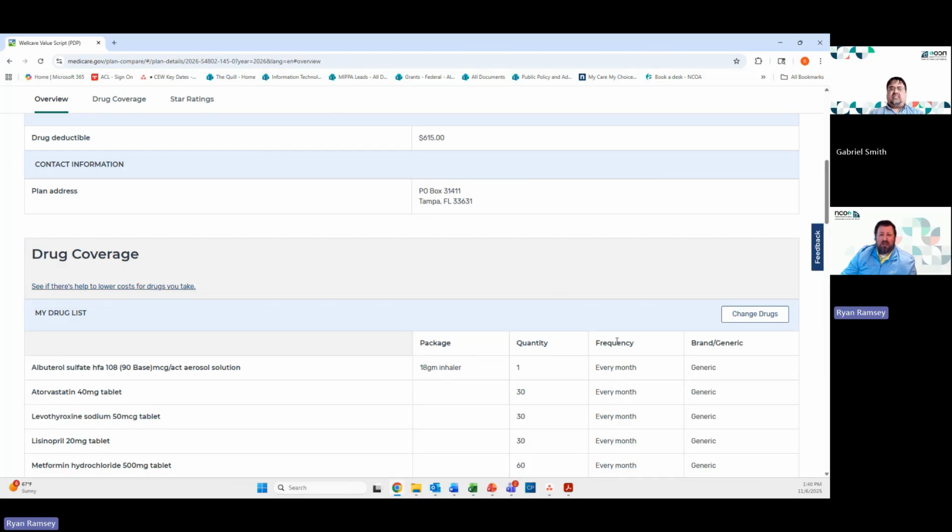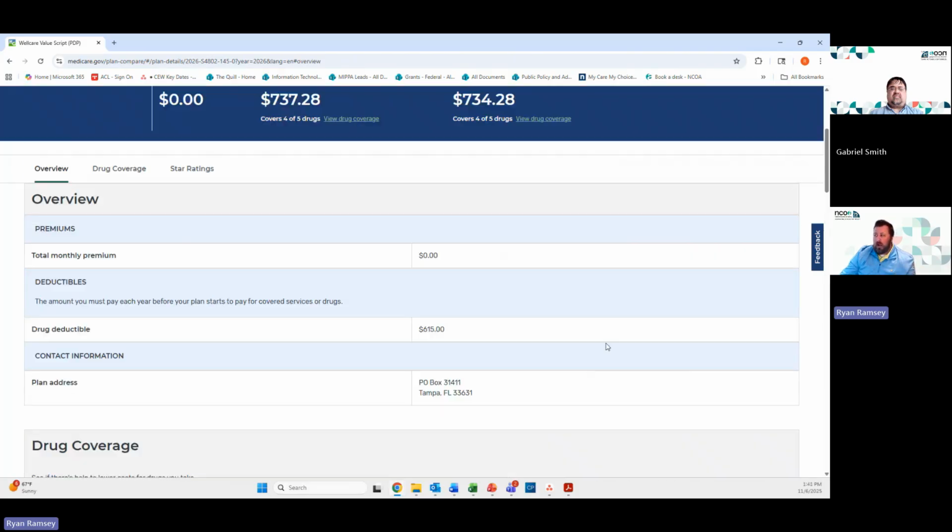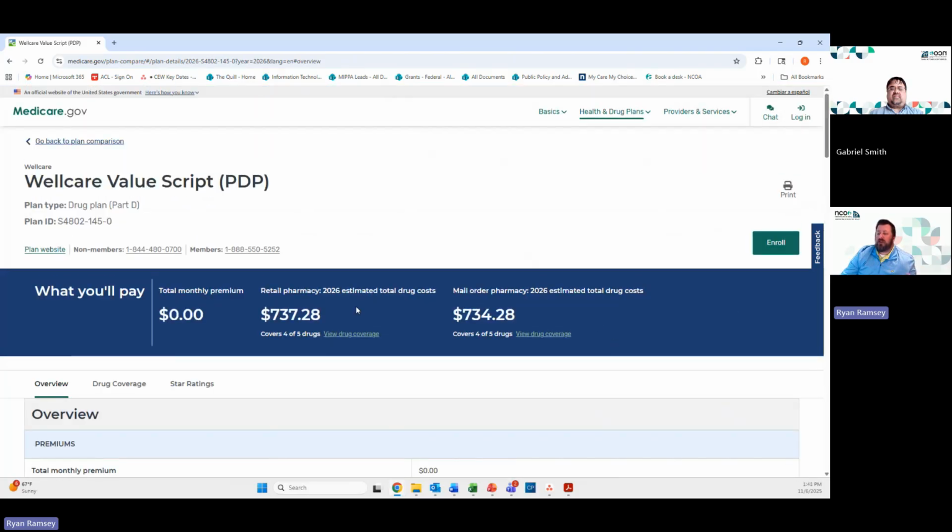So after I've explained that to Jane Doe, I give her the option of, is this the plan that you want to go with? She can certainly make that decision herself. She can navigate this public website as well. If she says, I just want to take some time, I want to think about this and make my decision, you can print out all of this information and get that sent to her.